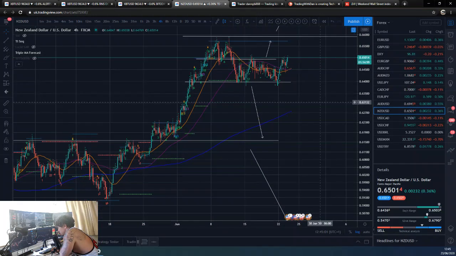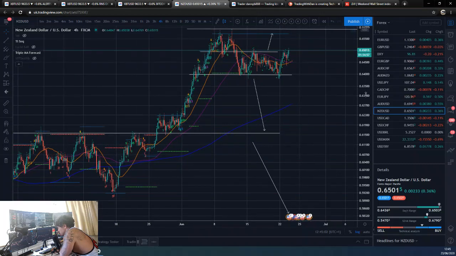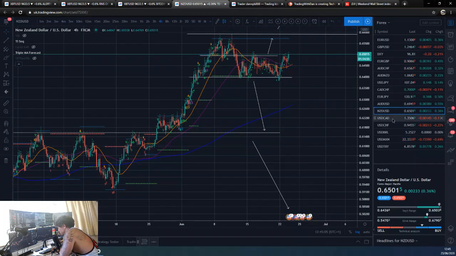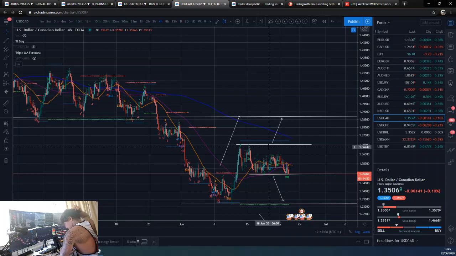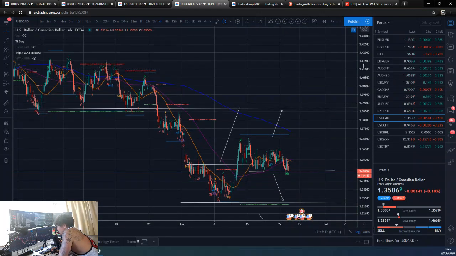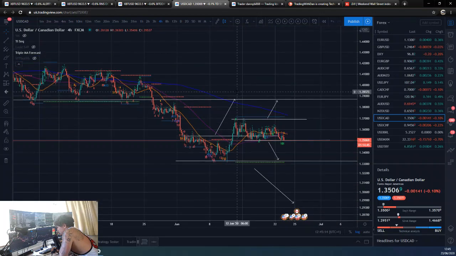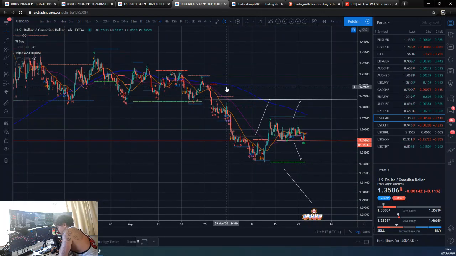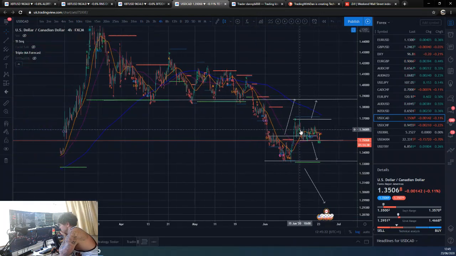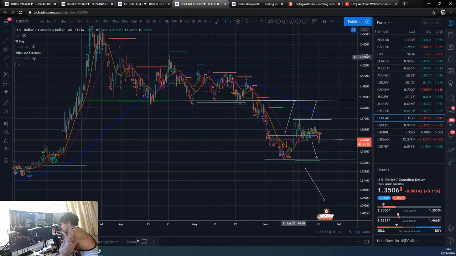I guess the Australian and the New Zealand currencies and everything are pretty much correlated. US dollar, Canadian dollar. So this is looking a bit weaker, which is what you kind of expect in a reflationary environment. Australian dollar being a commodity currency, we'd expect it to strengthen up if we go to a risk on, and i.e. the dollar goes down. So this is a more on steroids version of selling the dollar, on the basis that if the dollar goes down, you'd expect the Canadian dollar also to strengthen up.